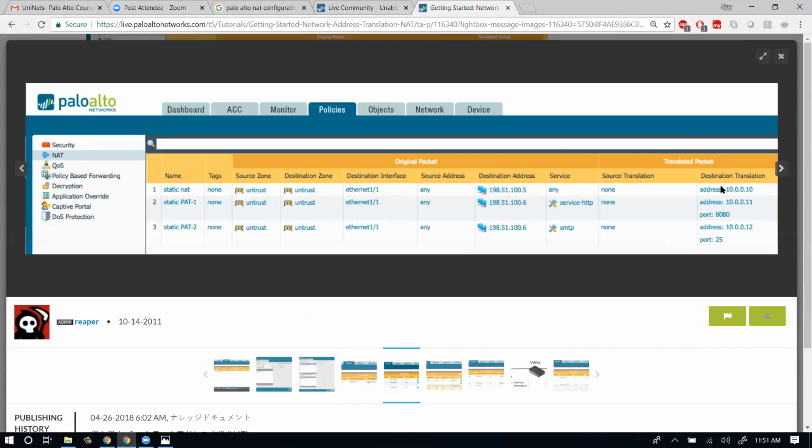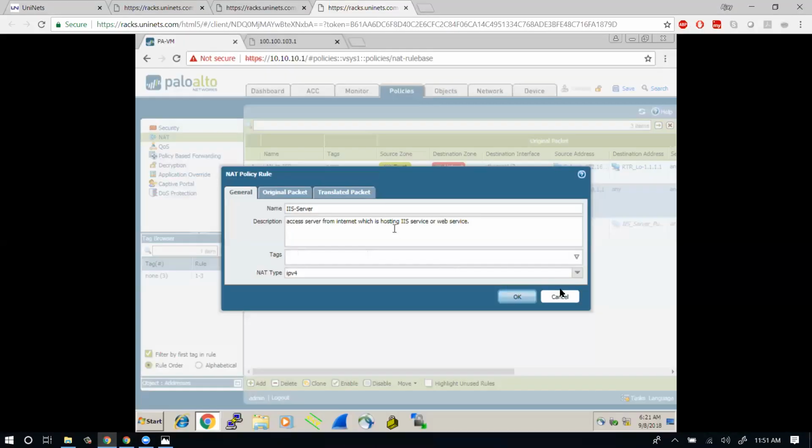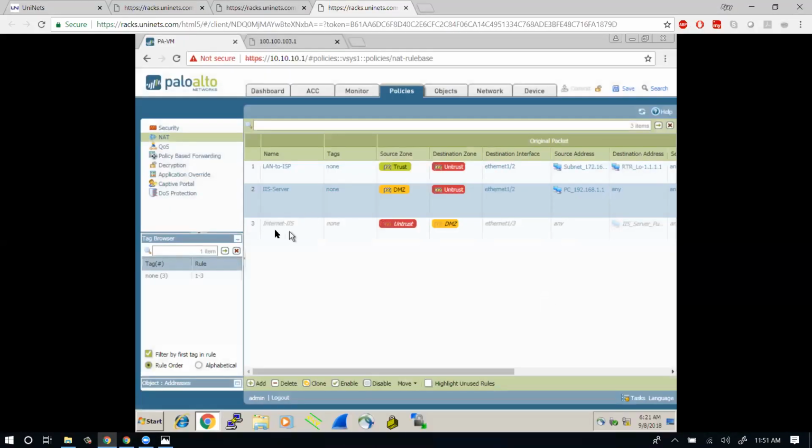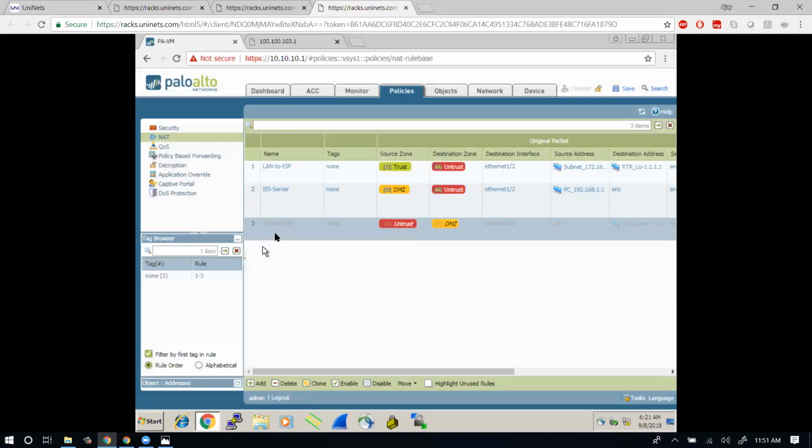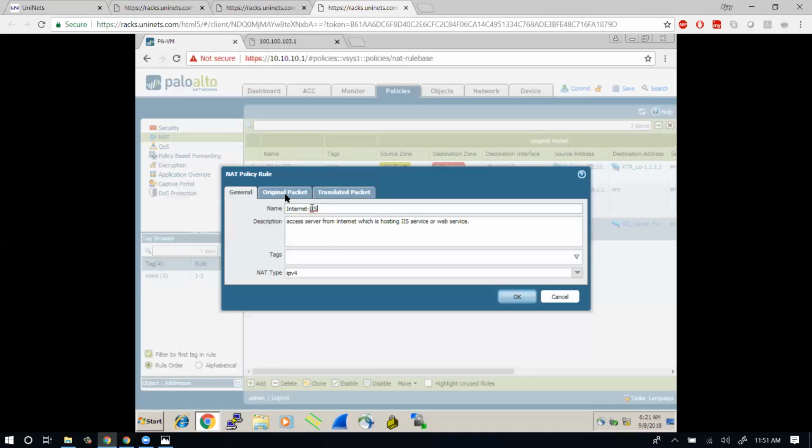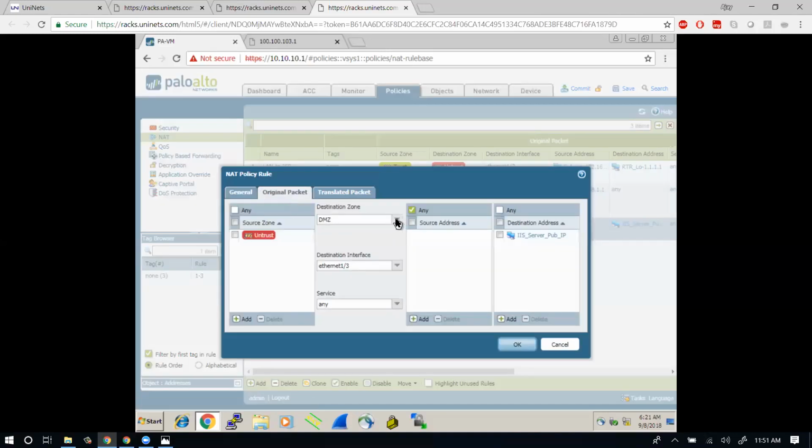Let us try this, right? Okay. Whether it will work or not, not sure, but yeah, we can try. Enable. Now source untrust to untrust, and source is any.